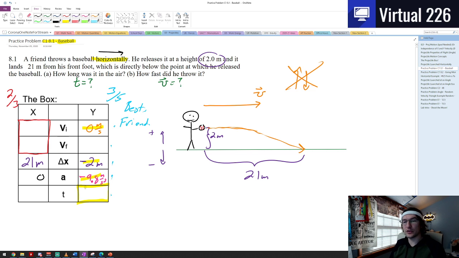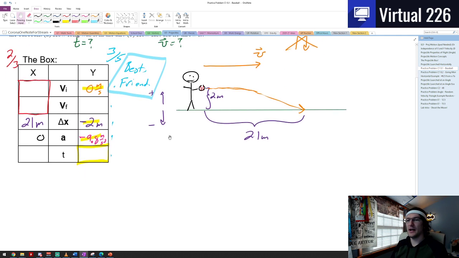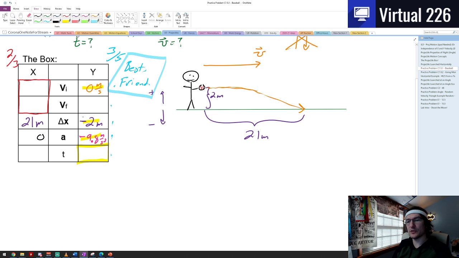So we just need to choose the correct equation in order to solve for the time here. If we take a look at this, we want to go back to our best friend. Don't forget about your best friend. It's sitting in our homework problems, and it's sitting in our objectives for this unit, and you should have a copy of it back from Unit 3 whenever we talked about them. If we go back to our best friend, we have a delta x, we have a vi, we have an a, and we're looking for time, so we actually want to use equation number 5 on our best friend to solve this.